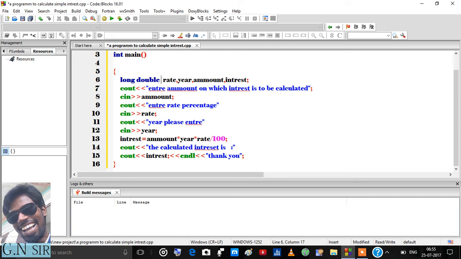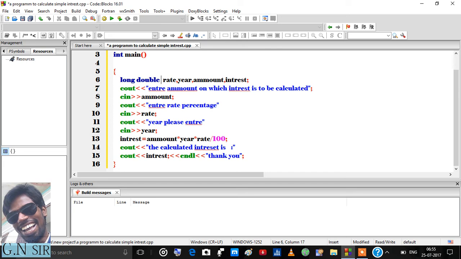In this case the long double value will be acceptable if we define this as a fraction. If we decide this is a float value, the larger value will not be accepted by amount and interest. So long double is used where the variable is larger and bigger.